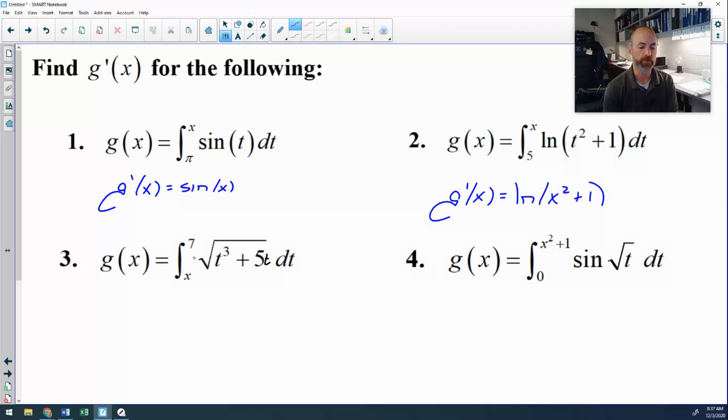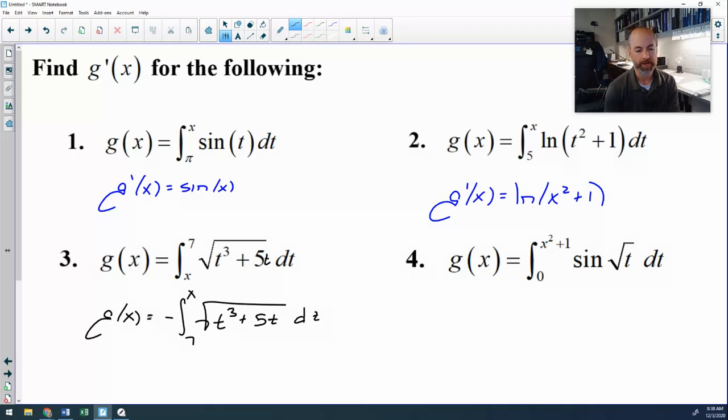And if you notice number 3, this one, it's not variable to constant to variable. My variable here is in the bottom. So before I try to apply part 1 of the fundamental theorem, I'm going to rewrite this. I really want that 7 to be in the bottom instead of on top. So I'm going to do that. However, if you flip the limits of integration, it makes the antiderivative negative, or it returns the opposite result, however you want to think of that. So I copy everything else down.